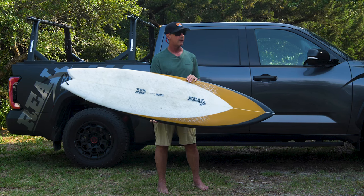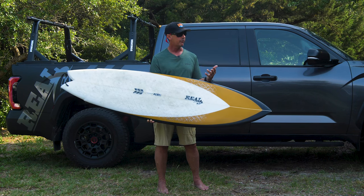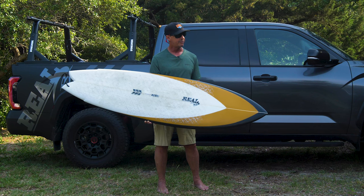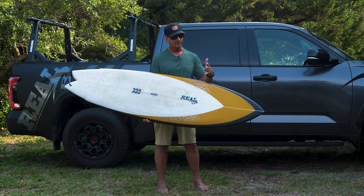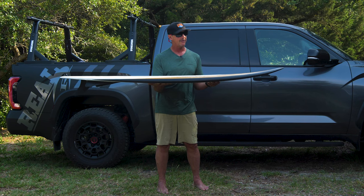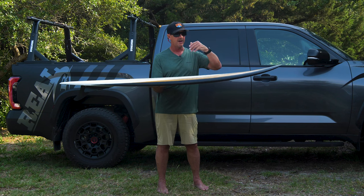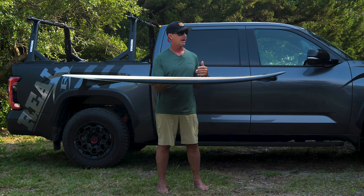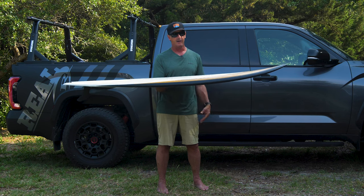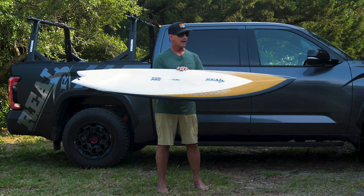It's just a really good all-around board — not necessarily a mid-length, but it's either a performance mid-length or a bigger shortboard. Ryan makes these things all the way down into the upper fives, like 5.8, 5.10, but the majority of the boards we were stocking were like 6.6 to 7.2. In that size range, it builds really good momentum, very similar to a Nautilus, and has the ability to create some really good lines down the line, using all different parts of the wave face and carrying momentum through the ride. Super, super fun board that ticks a lot of boxes in conditions from small grovelly waves up to well overhead, powerful surf.